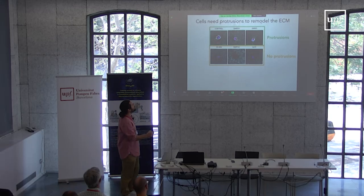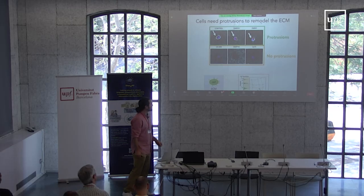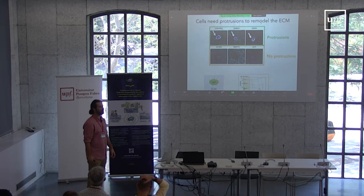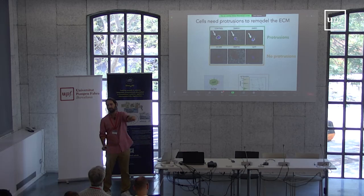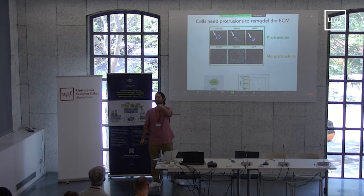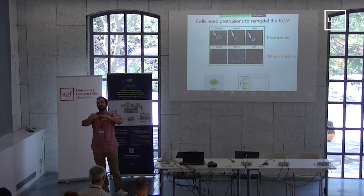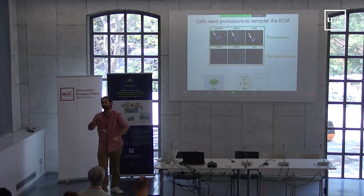You always can see this remodeled feature, like I'm pointing here with the arrow. So we developed a theory, and of course here again we needed a model to see how far away we were. The theory was, okay, the cells send out the protrusion, grab on the fibers, and the fibers are all cross-linked between them, so the cell is applying a force to the fiber that exceeds the stability of the crosslink until the crosslink fails, and the cell can drag the fibers, and then this process continues on and on until more fibers are dragged closely to the cells.